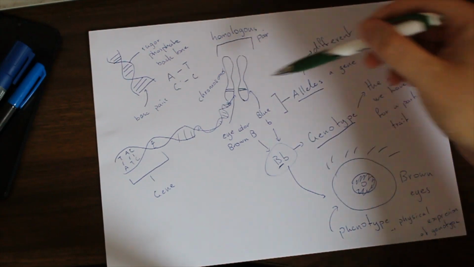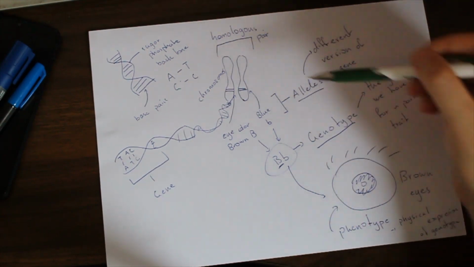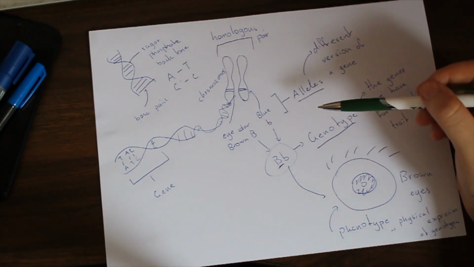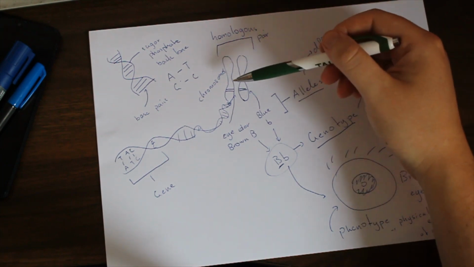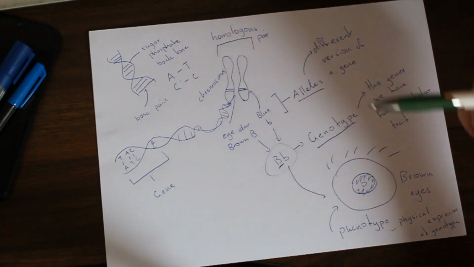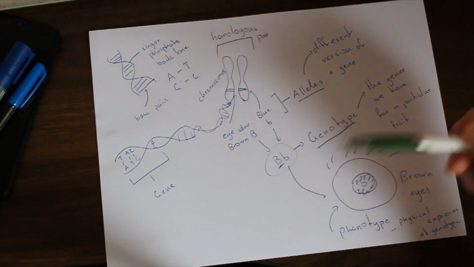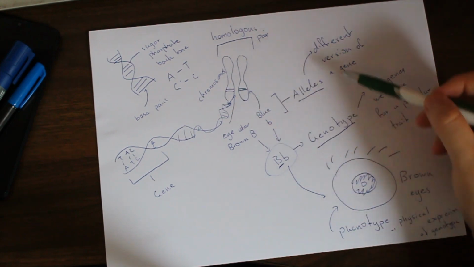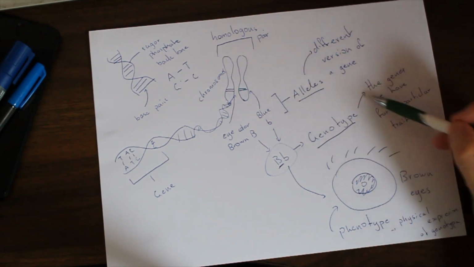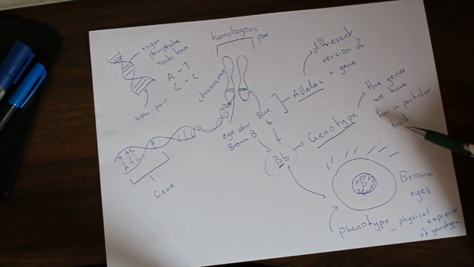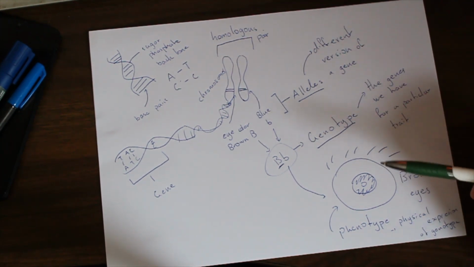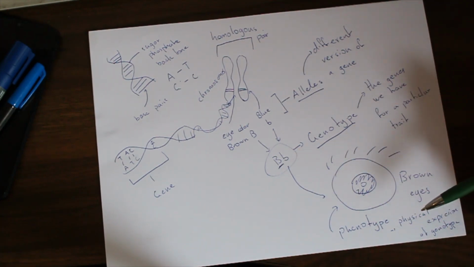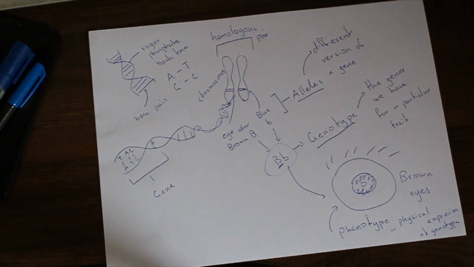Now these sections of DNA, these big long strands, form up our chromosomes, which we have pairs of. These homologous pairs have these sections in corresponding order, they match. Meaning that I have a gene here that will be similar to the gene on this side, but they can be slightly different. They can be different versions of the same gene, and that's our allele. The alleles that we have, or the genes that we have for a particular trait, is our genotype. The genes we have for a particular trait, and how those genes actually manifest physically in our life are our phenotype, our physical expression of our genotype. So that's most of it.